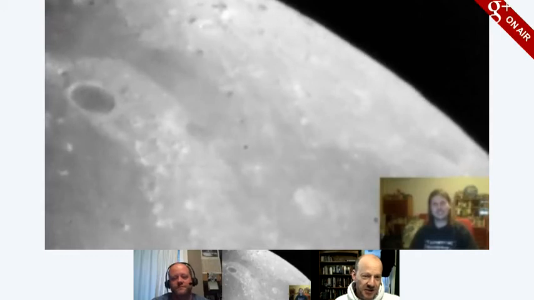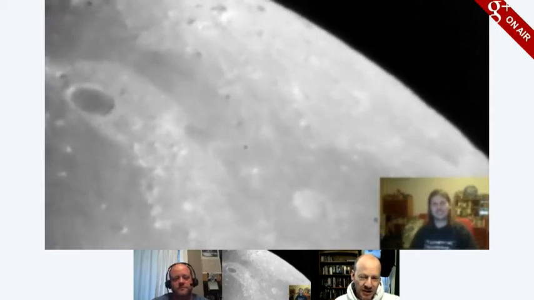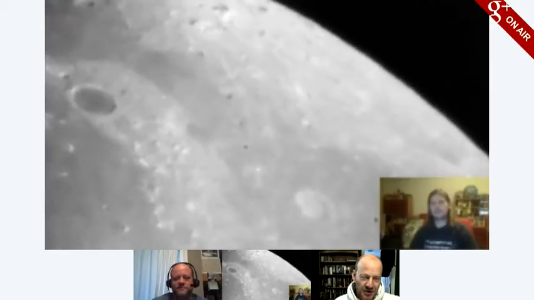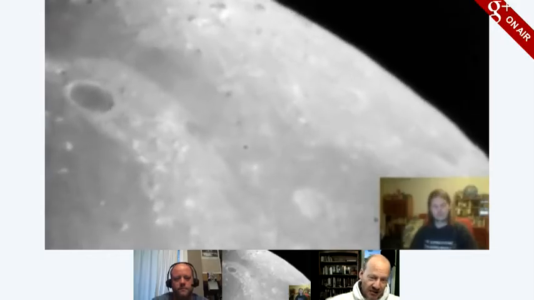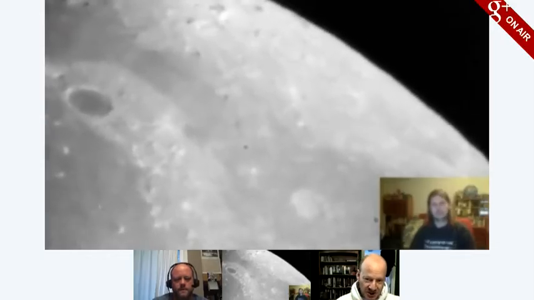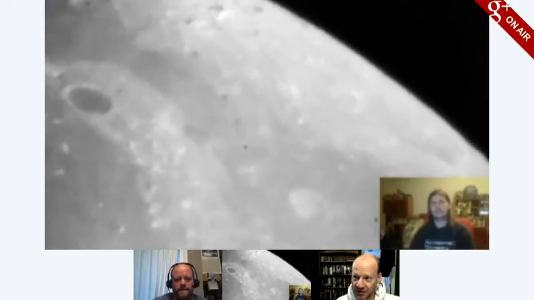I don't know if an expert can tell you that the mountains you're seeing to the lower right of Plato, there's a big broad, I wish I had a pointer I could use, but I can't. The crater on the left with the gray floor is sitting in a surrounding area of lighter material, and all those bumps you're seeing are mountains. Those are actually the Alps. They named all the mountains on the moon after mountains on the Earth, and those are the Montes Alpes, or whatever it is in Latin, but it's basically the Alps.